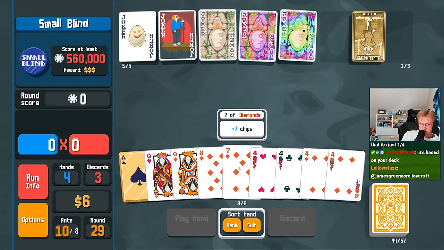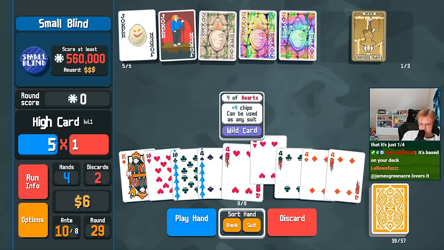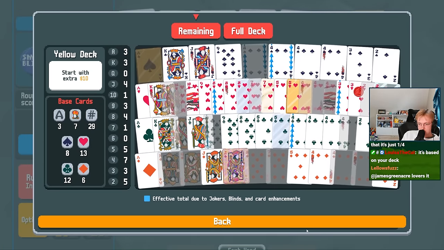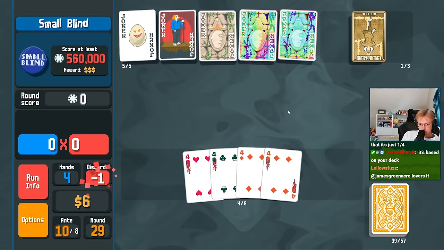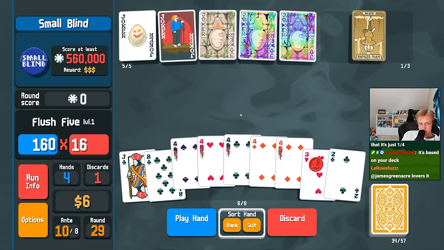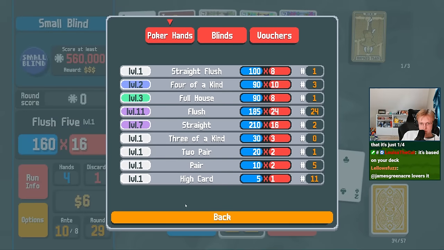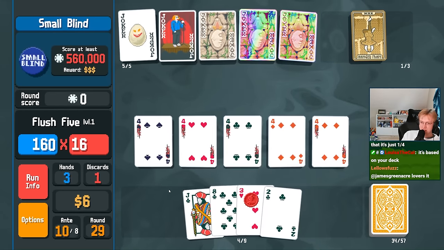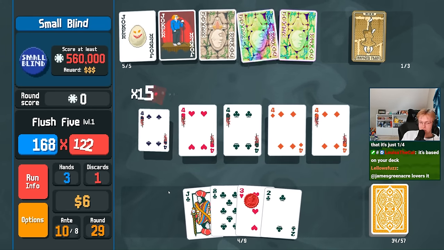Wait. Give me flush five. Do I even have another wild four? I do. I have two more wild fours. Oh, we hit. Wait, is our flush just better? It is. But we can level up flush five now. That's the whole point.